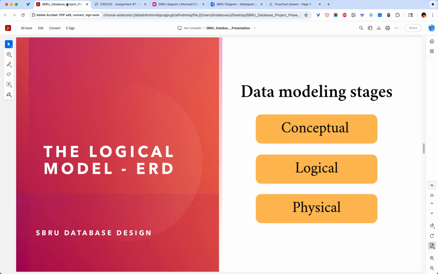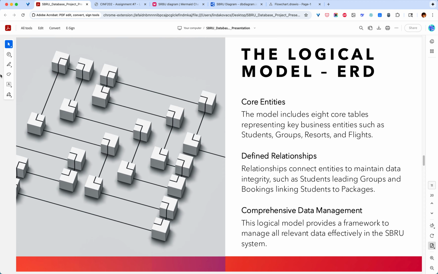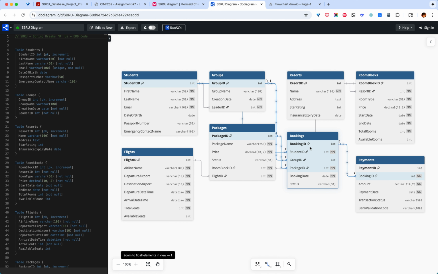Now let's analyze the logical model, the ERD. With the process understood, the next step is the design of the logical model, the entity relationship diagram. The schema has 8 core tables. Entities like students, resorts, flights, and room blocks hold our core data. These are combined into packages.